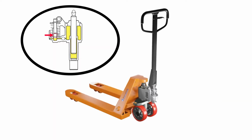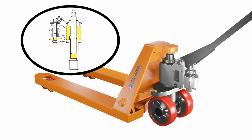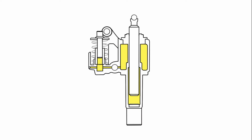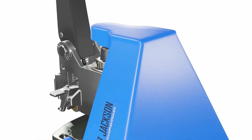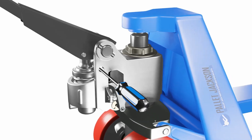An unresponsive or hard-to-operate handle can be attributed to air trapped in the hydraulic system. Begin by bleeding air from the system. Follow the manufacturer's guidelines for the specific bleeding procedure, ensuring that all air pockets are removed. If the issue persists, inspect the handle mechanism for malfunctions. It might require lubrication, adjustment, or replacement, depending on the extent of the damage.